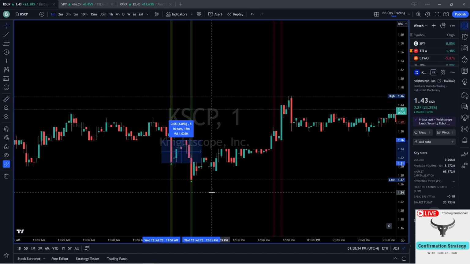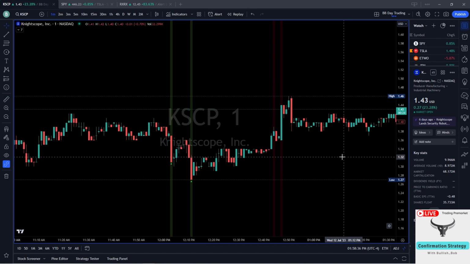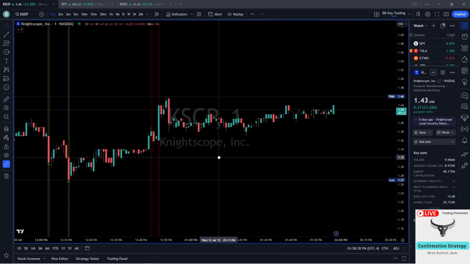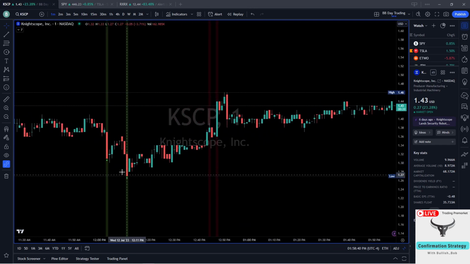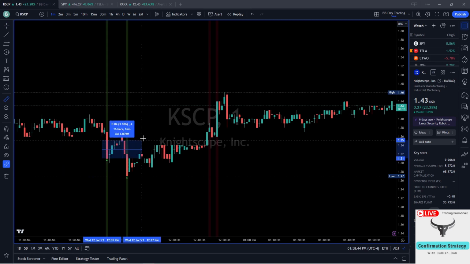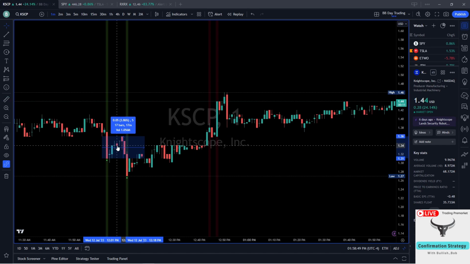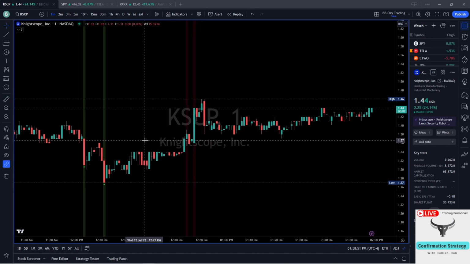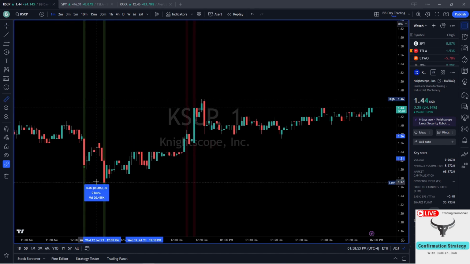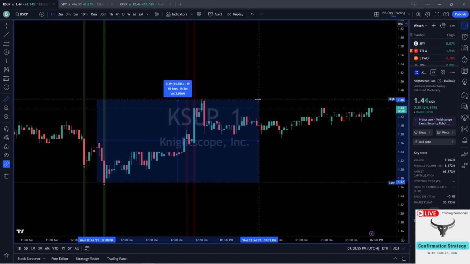Again, that's only 5 cents right there per share. This is a cheapo under, looks like $1.43 is the current price. It's a cheaper name, but still gave about 5 cents. Let's measure that move again. It's about 3.5%. It may not be feasible to take a trade on this one, but again, backtesting this will really help and understand where it's going to be valuable and where it's not going to be valuable.